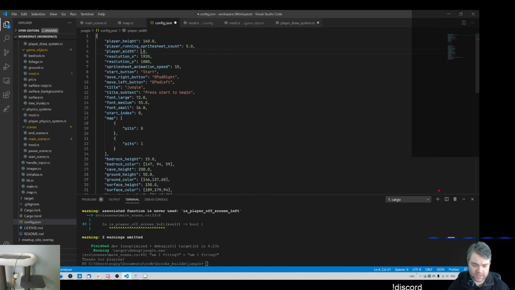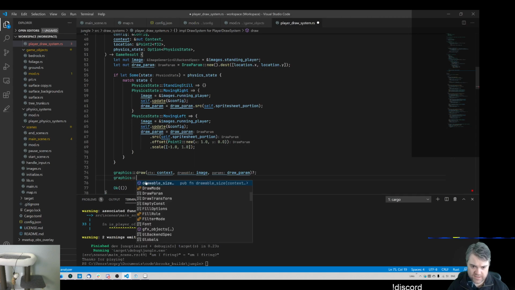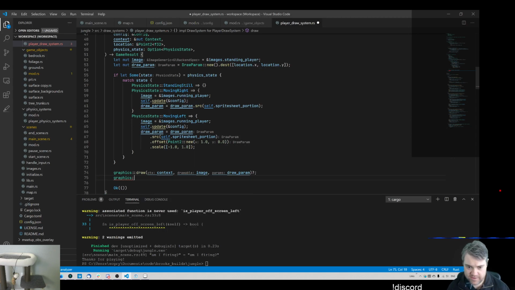All right, so first of all, I'm going to change the width back to 160. So we can create our rectangle here. So actually I could probably just draw this all together. So graphics. Oh, we need to create a mesh for it. Never mind.